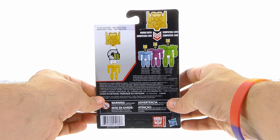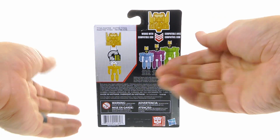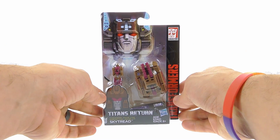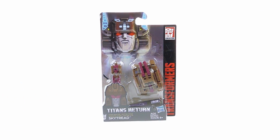You come around the back of the package, and it shows that the Titan Master figures can work with any of the other class figures, such as Leader, Voyager, or even the figures. So if you wanted to mix and match your figures, you obviously can here. Kind of fun and interesting, but for the packaging, that's about it. So without further ado, let's get him out here and see how cool he actually is.